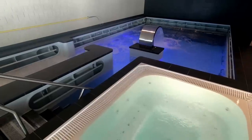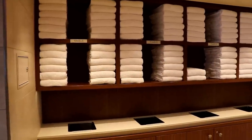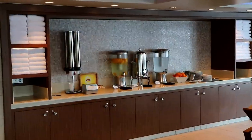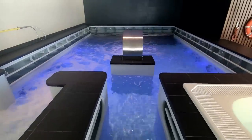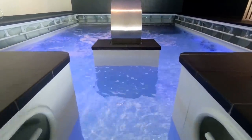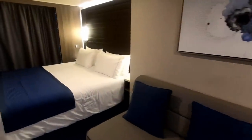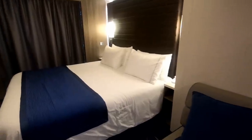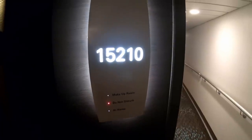There are men's and women's locker rooms adjacent to the thermal suite, and there are towels and even bathrobes provided — and refreshments, too. So my point is: book a spa cabin instead of a regular cabin so you have full access to everything you've seen here. I actually took it one step further — instead of booking a spa balcony cabin, I booked a spa mini suite, cabin 15210.